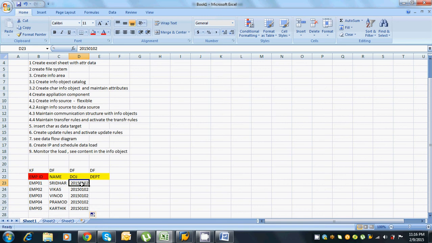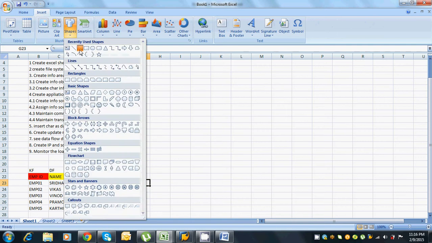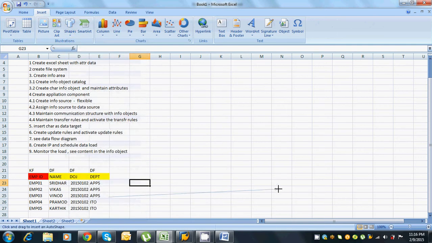January 2nd 2015. And departments, apps, application department, and we have ITO, another department. Now this is my attribute data I have to upload into the BW system.